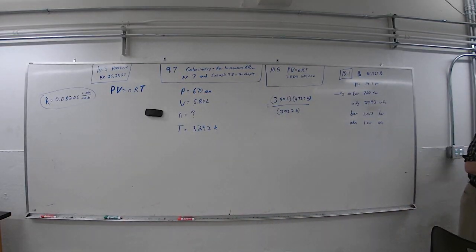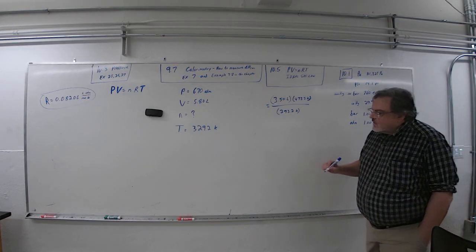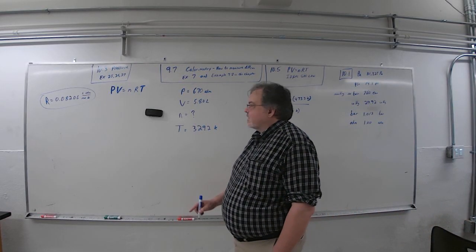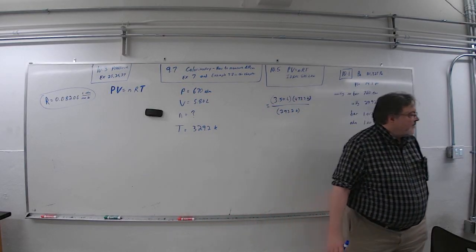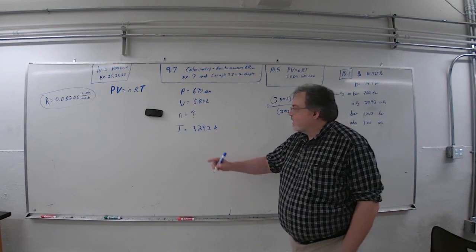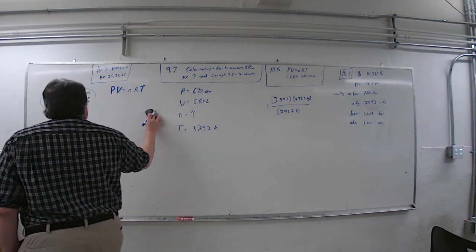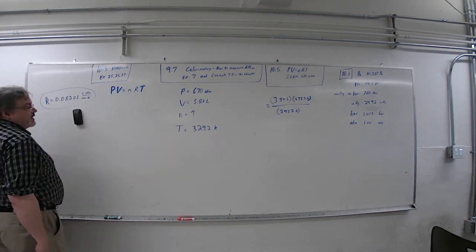Truthfully, that should only be 3 significant figures. Really, that should only be 3 significant figures. No, that's right. Yeah, 1 after the decimal. That's right. Okay. So all you're going to do is use this and plug and chug.